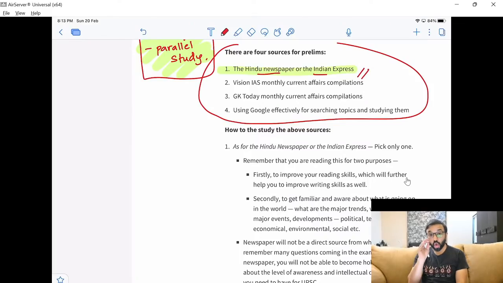And the only job of newspaper is, कहाँ से question directly आपको जरूरी नहीं है आएंगे. You will not be able to solve direct questions in UPSC from just reading newspaper. What newspaper will help you is, वो एक ही तरह की help करेगा कि आपको well informed individual बनाएगा. और आपको well informed individual ही बनना है UPSC के लिए. That is the requirement of UPSC.